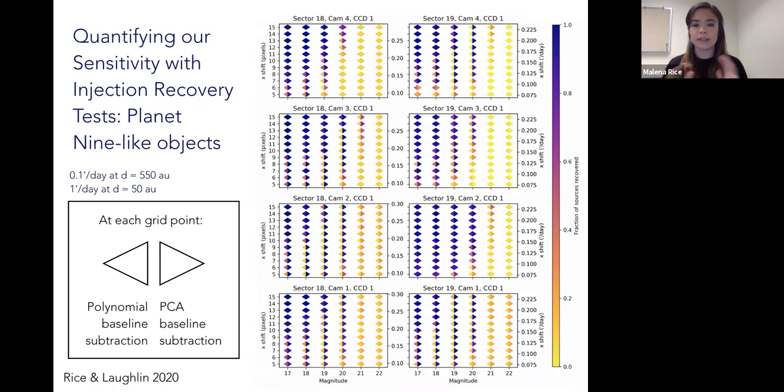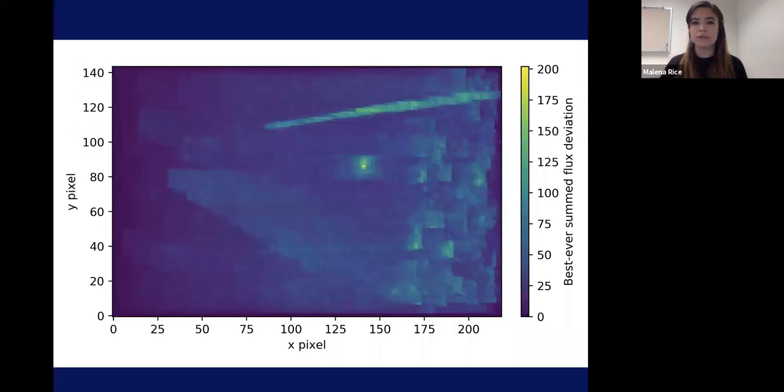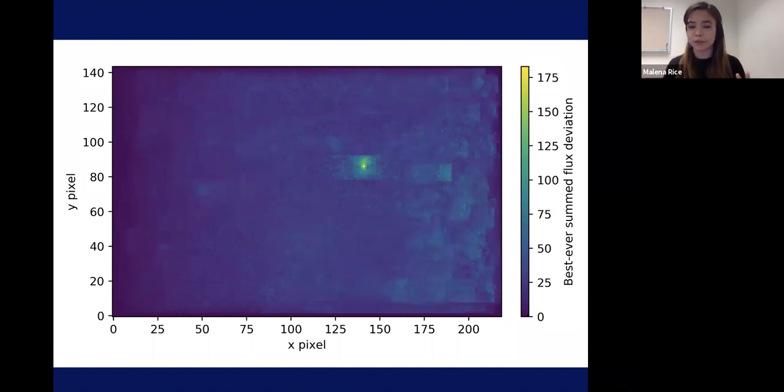But I would like to emphasize that this first paper was really intended as a proof of concept. So since then, we've done further work to refine our methods before extending to the all-sky survey. And so here you can see our published best ever frame recovery of Sedna. This is the initial recovery that we showed a couple of slides back. And if we mask out the foreground asteroids, then we can refine that return signal and get rid of a lot of the streaks that showed up.